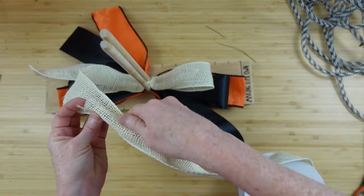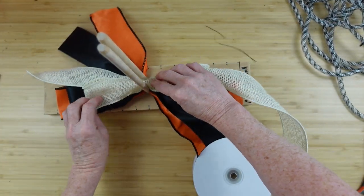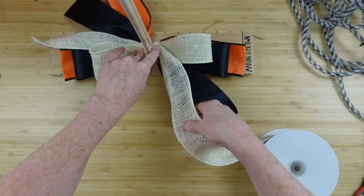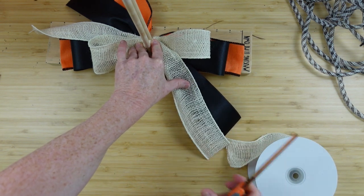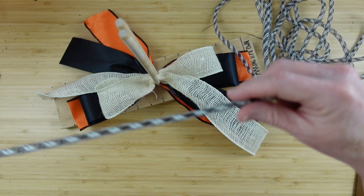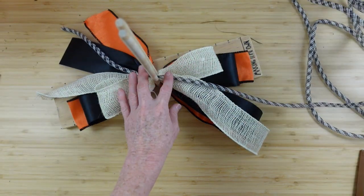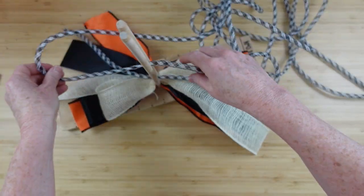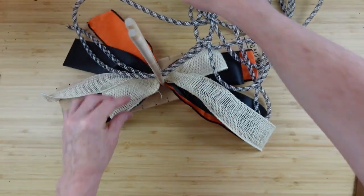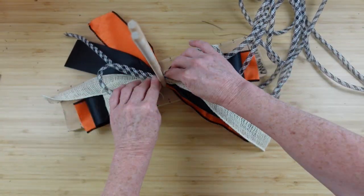Now this white bow, or cream colored bow, is gonna be an inch smaller than the black one. You can see like little steps. And this one is wired also. In my experience, if you have a bow that doesn't have wire, you want to put that one sort of toward the middle. It just works better that way because the wired ribbons around it will give it a little body, and that's helpful.